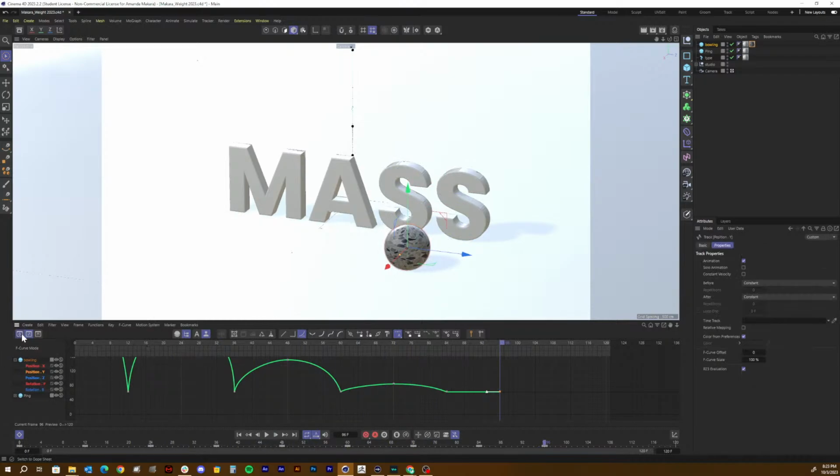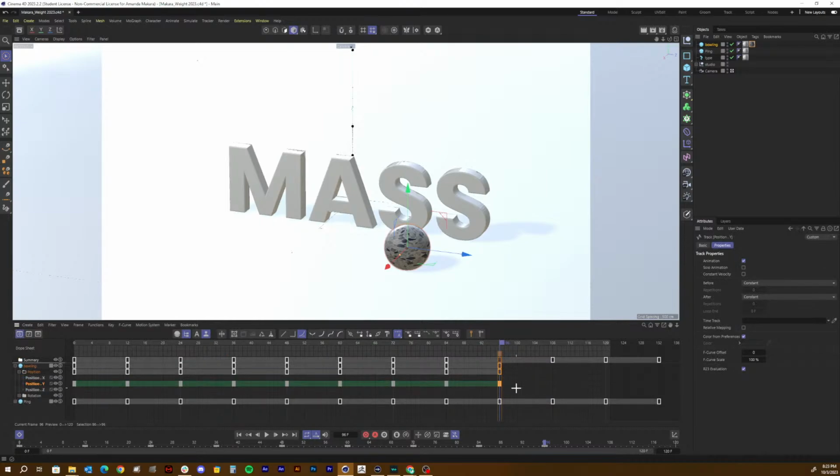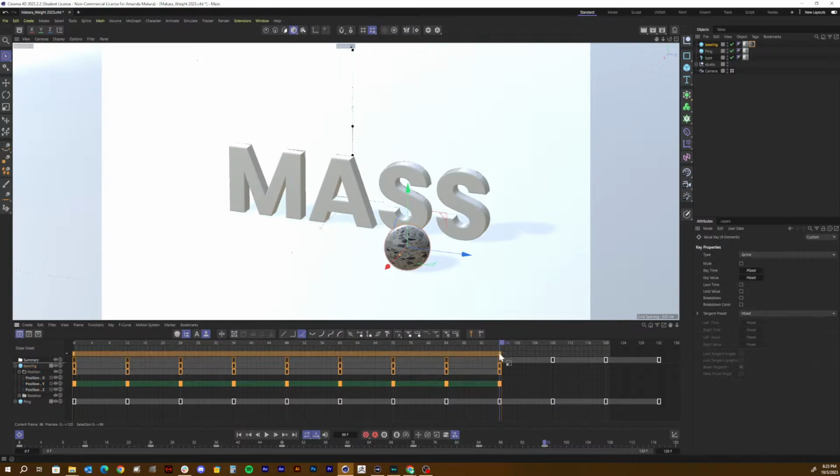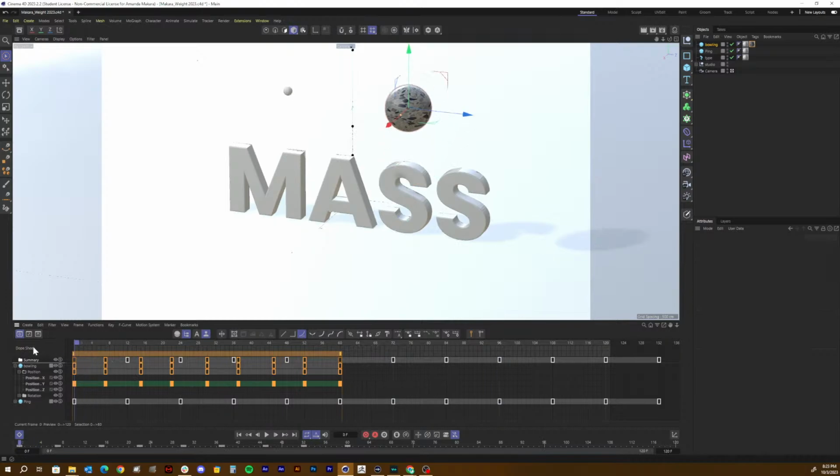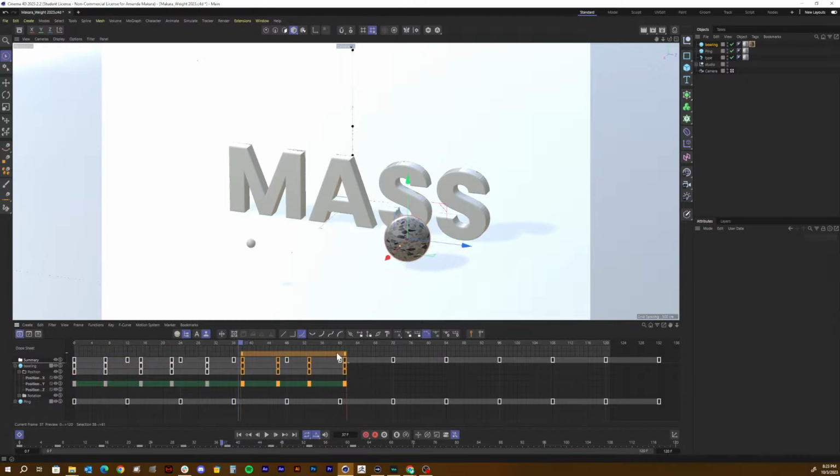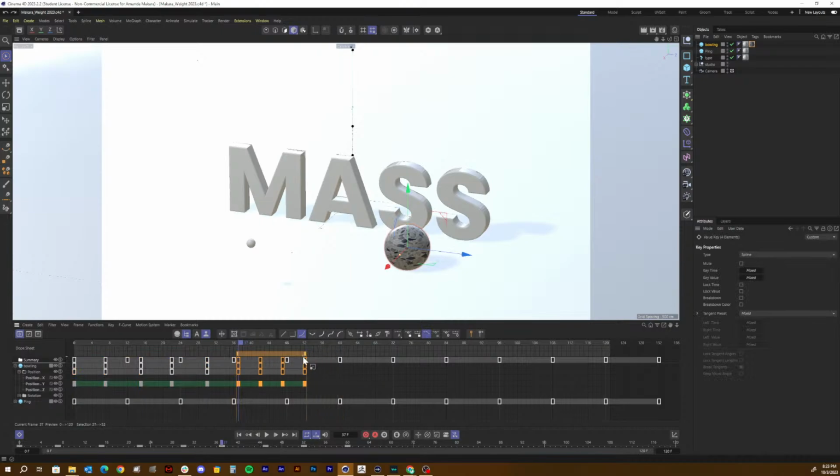And then let's shorten this. So let's go into here. We're going to select all of these, and then we're going to bring this in so that it's faster. And this one kind of hangs a lot longer than I want, so I'm going to shorten these ones up. Grabbing these. Oh, didn't mean to do that. I'm going to shorten these ones up, because these bounces are going to get shorter and shorter.